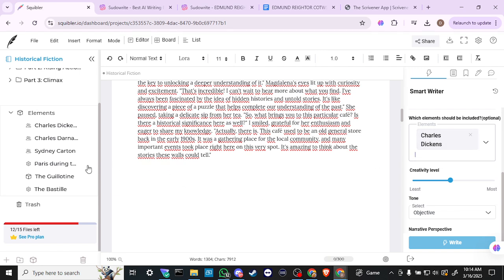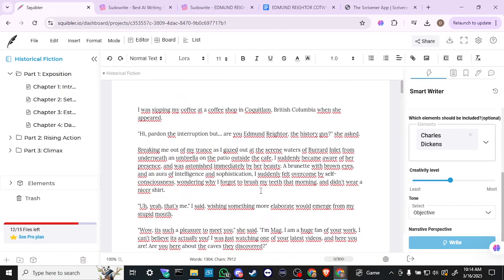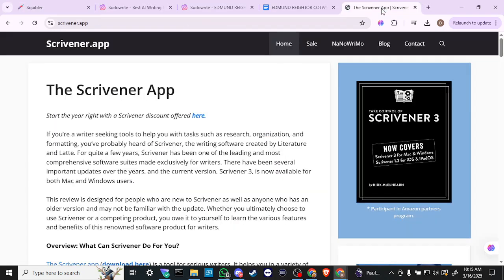Yeah, it's a little bit unclear, but we have the elements here. You could do a little bit of research on that to see exactly how it works. But at the end of the day, this gives you an idea of what you can expect with Squibler. And having spent some time with it, I think it is a very powerful tool. So if you're interested in it, by all means, take a look. I think that it can be very, very useful for a writer. But if you are not interested in AI, you're interested in a more hands-on approach, then I think Scrivener is the way to go. And that's all there is to it.